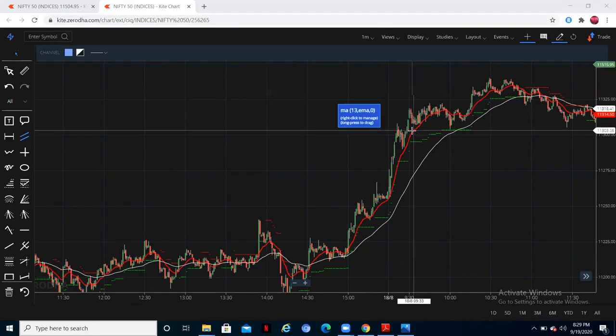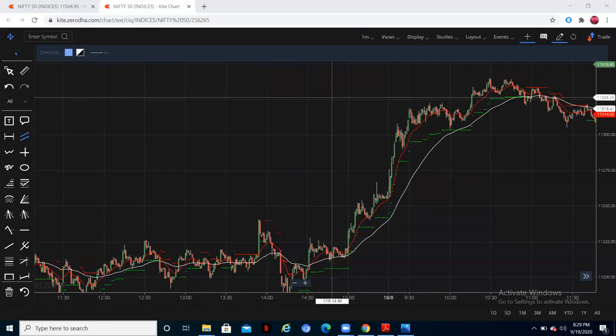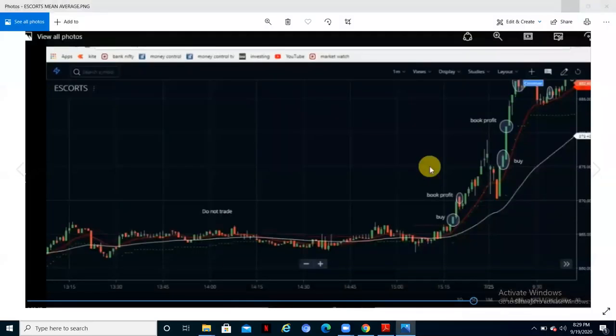Third one was, you will be finding out a safe and small candle to enter. These are the three basics, and okay, starting with the strategies now. I'm starting with the first one, which is known as the mean average strategy. You will be using it from 10 a.m., that is 10 in the morning, to 3:30 p.m. That is the time period to use the first strategy, and that is very easy.